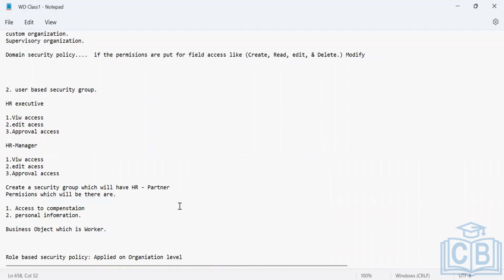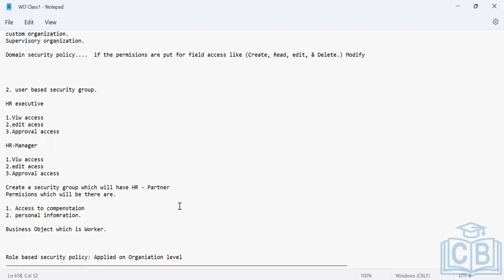They can only be given the user-based security group. You cannot give it to anybody else. And this user-based security group is assigned to a user, not through a role. Role is separate and user-based security group is completely separate. Here we assign it to a user, not a particular role. This is also a major difference, guys.